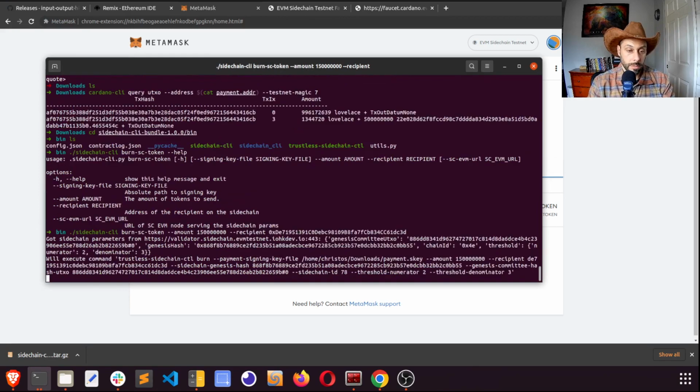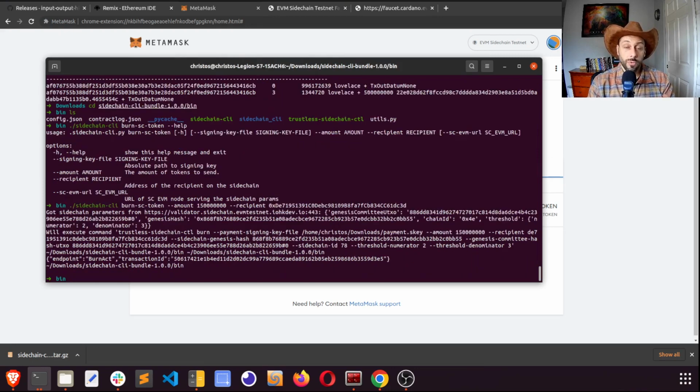This one doesn't take too long. It just takes one Mainchain block to be minted after the transaction has been sent. But in order to see the tokens on the sidechain, we have to wait for the latest block to become stable. In our testnet, it's going to be 12 minutes.